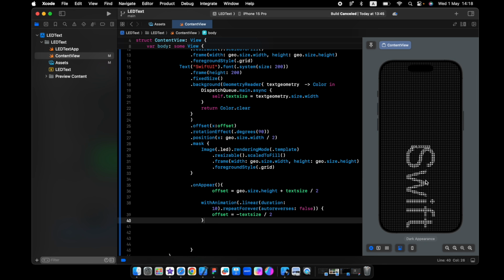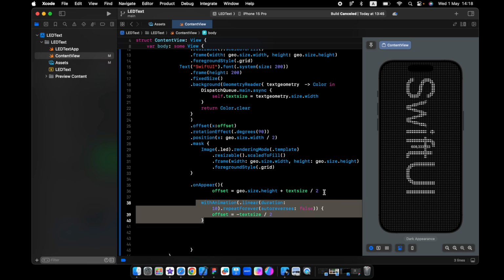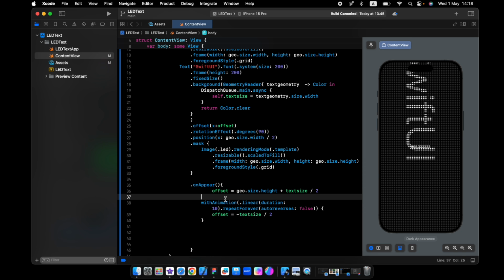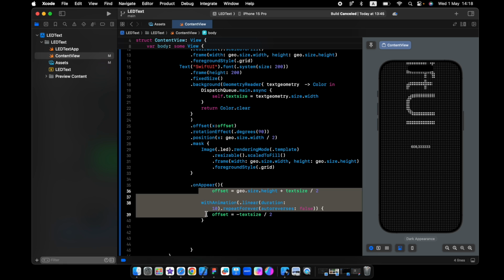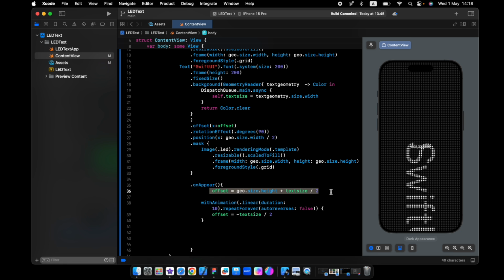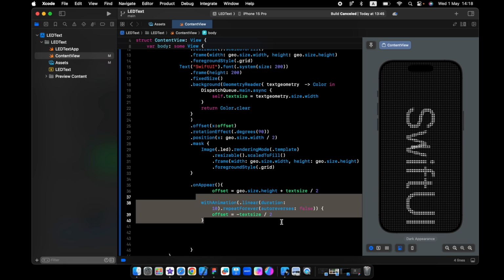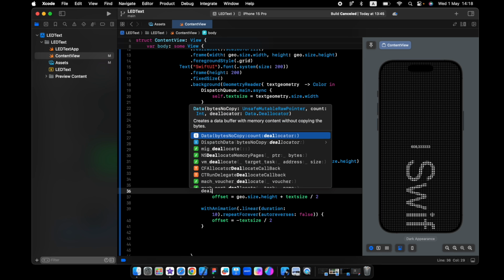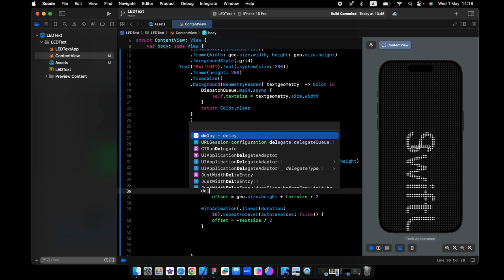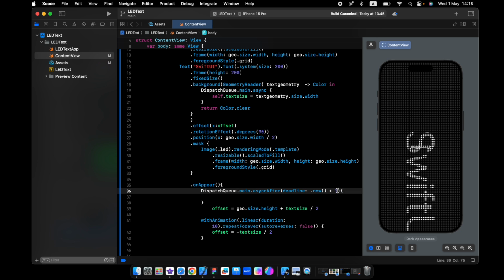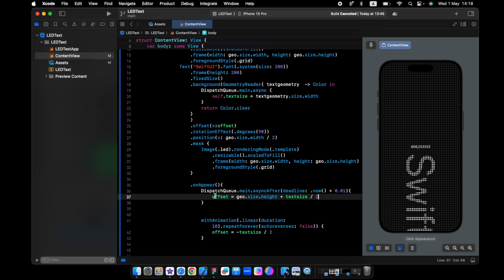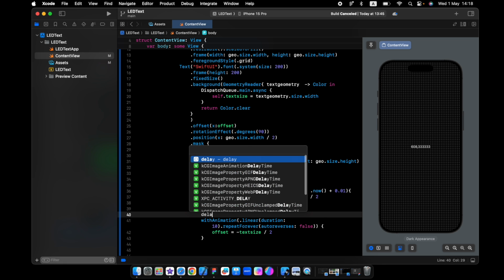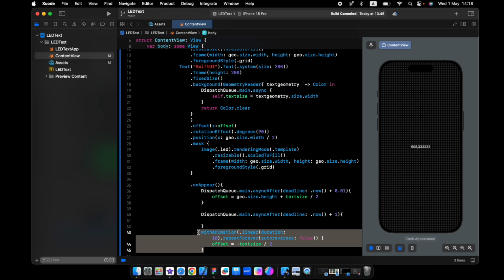But the text starts from here because the animation starts before getting the new value, so we need to add a delay between them. First I want to get the numbers, and after that I will start the animation. I will add a very small delay, it will be 0.01 second, and the delay for the animation will be just 1 second.